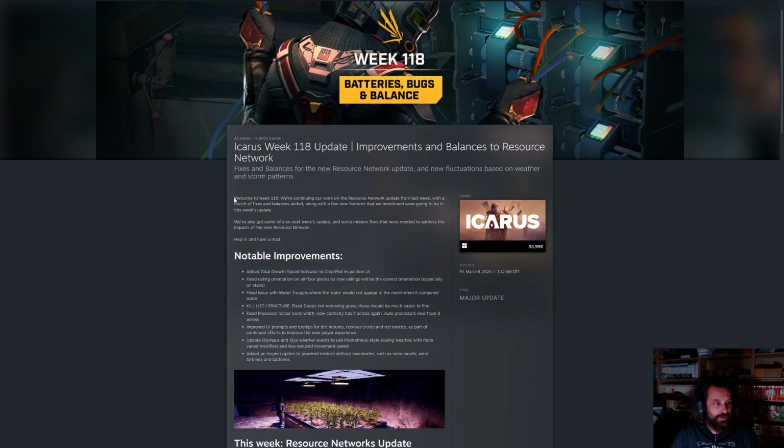Sounds fair. So, welcome to week 118. We are continuing our work on the resource network update from last week, with a bunch of fixes and balances added, along with a few new features that we mentioned were going to be in this week's update. We've also got some info on next week's update and some mission fixes that were needed to address the impacts of the new resource network. So let's hop in and have a read, shall we?